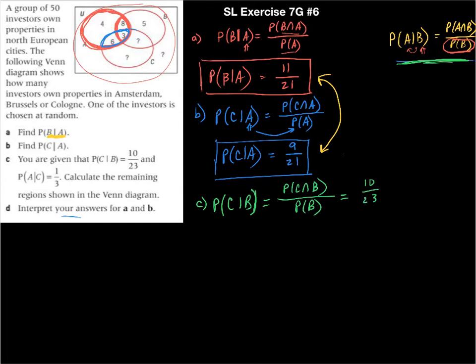All right, so what we're going to do is find the overlap of C and B. Remember, in each of these situations, we could deal with the probability, but you can also deal with the number of items in that slot. Okay, if you're not sure why that works, send me an email and I'll talk you through why, even though the formula is a probability formula, you can actually count up the number of items.